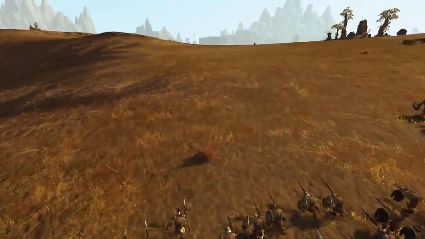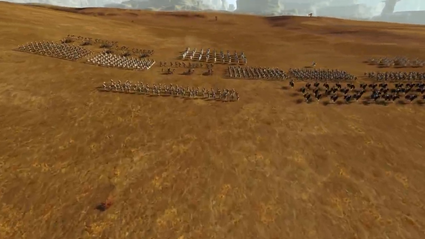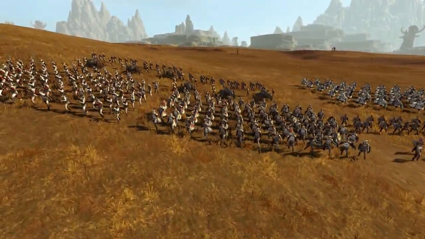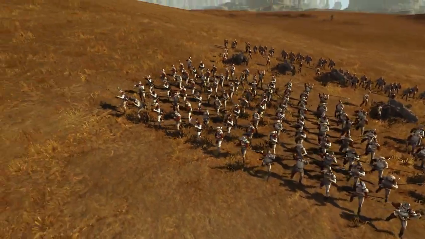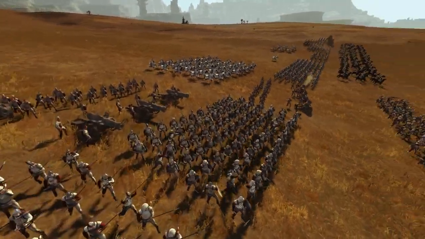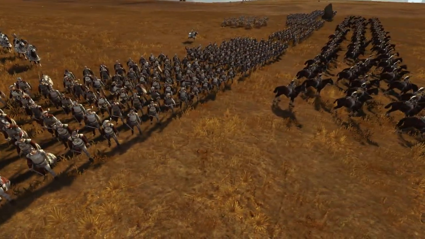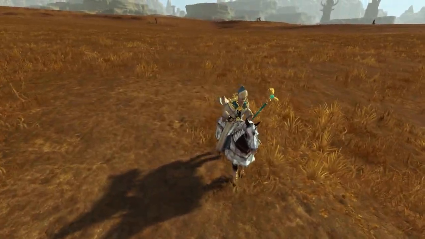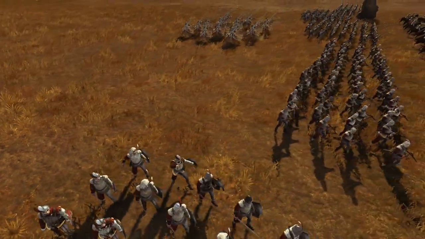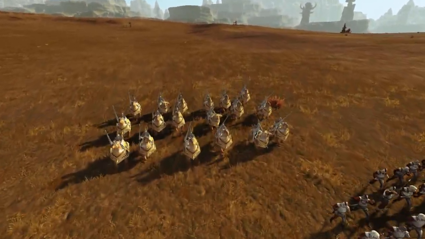I'll just explain how the video is going to be set up. I'm going to spend a little bit of time now at the beginning talking about what this strategy is and how it works. And then I'm going to actually show you a top-down view of a battle that I played where I used this strategy, and you'll be able to see it actually put into place, as well as me sort of narrating over that and explaining what I was doing and the problems that I encountered.